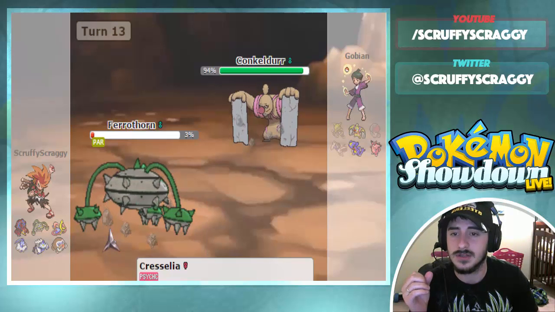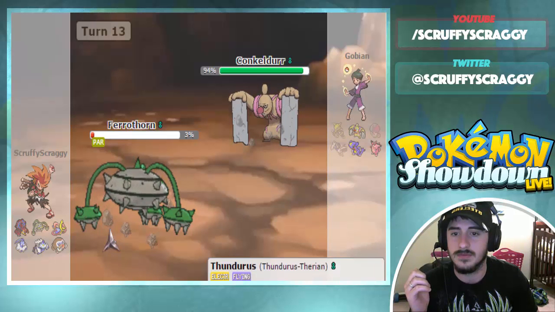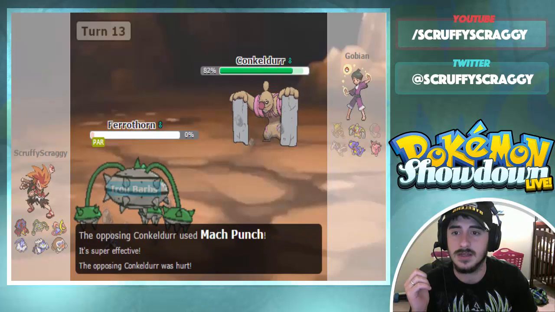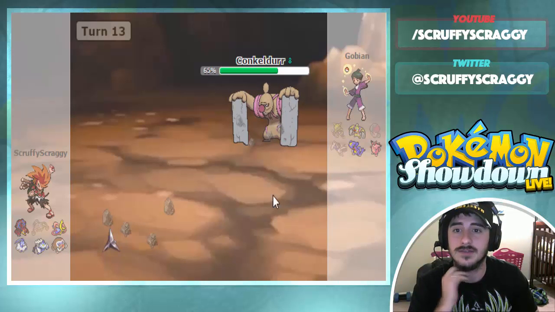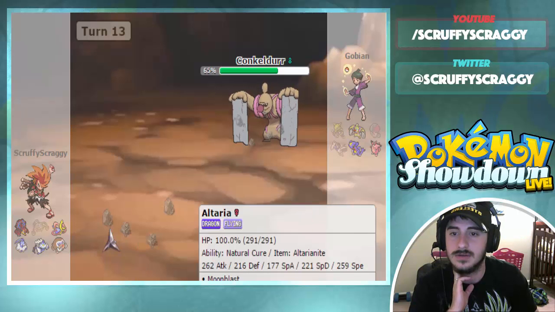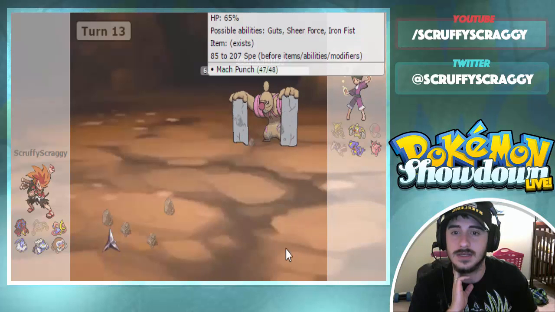I mean, we do have Cresselia, which can do massive damage to it, and we also have Altaria. So we're just going to go for another Gyro Ball. He's going to go for a Mach Punch, which is pretty obvious. He is hurt by my Rocky Helmet. I'm the Iron Barbs. Is he Life Orb as well? No. And he's not Flame Orb either, so it tells me he's probably Guts. But running probably Assault Vest. So I'm actually going to go out into my... No. I don't think it's going to take it out from that range.